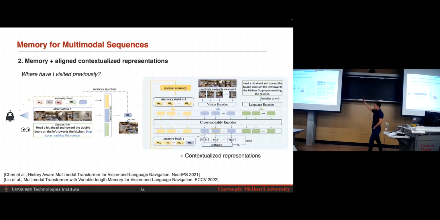And again, all the ideas of contextualized representation can apply to how you parameterize these transformers. You saw a lot of this in the last lecture. And all the ideas of memory mechanisms can also apply to how you structure the memory. I think these folks who did some initial experiments used a memory that was basically all the states previously. So there's probably a lot more that can be done in this space. But yes, all the ideas in contextualized representations and all the ideas in memory can also apply here.